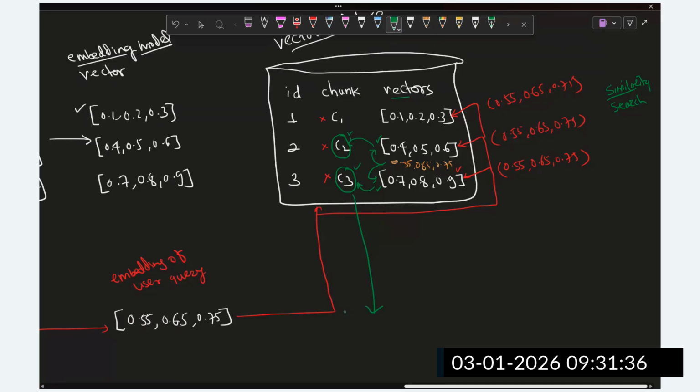Let me rewrite this. So this was the initial user query, and we are providing this context. The context is nothing but our C2 and C3. This is the context because we got it from the searching, right? Within the search, we got these two chunks as context here.